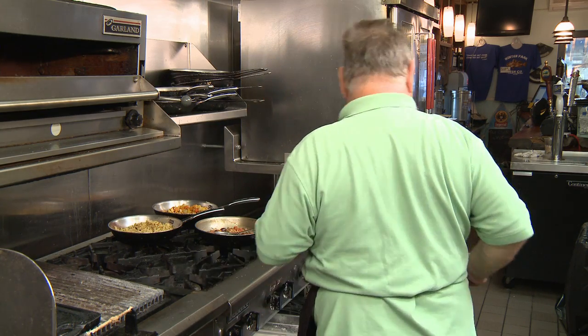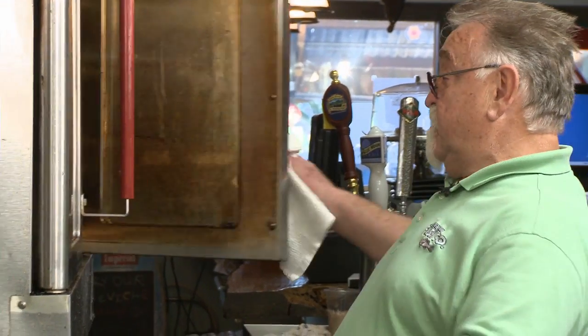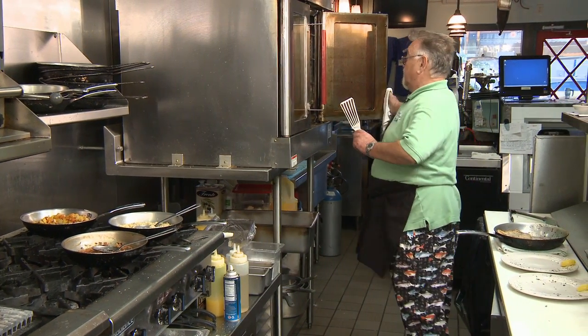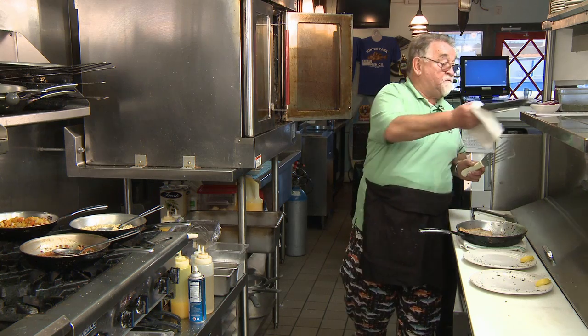About 5 minutes until the fish is ready. All right, it's time to take it out. It's about 8-10 minutes. Also the asparagus.